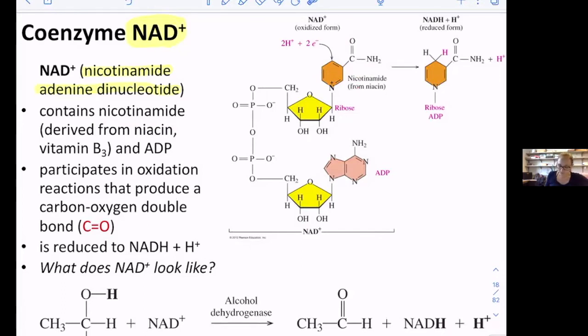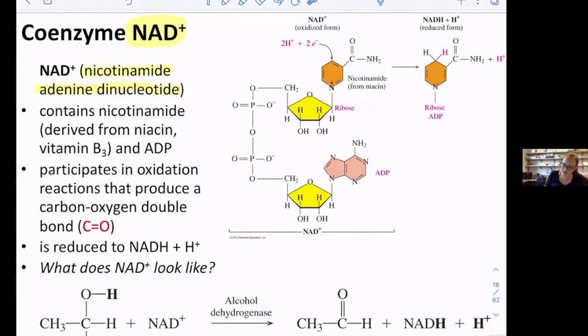So the other parts of this are ADP. Over here you see we have the same ADP, 2 phosphates because we have that D there. And then at the end of that phosphate is where we connect to another ribose and then the nicotinamide. So this whole part, the yellow and salmon color here, all of this stays the same in this reaction, just so you know. That's why it kind of disappears here.